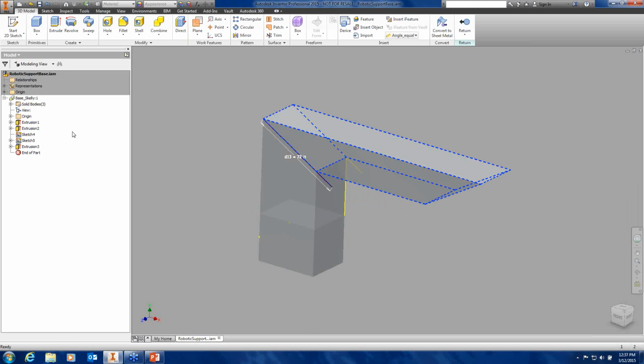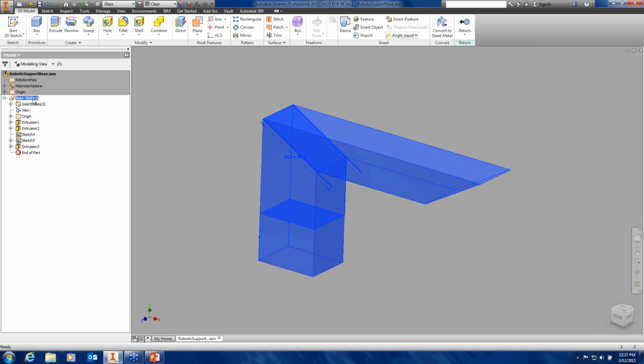Again, once I create this part, I set it as something clear, and you want to set its BOM as a reference part rather than a normal part. That way it will not be referenced in the bill of materials, nor will it add to the overall weight of the assembly once you go back and start looking at the iProperties and setting those parts up as well.